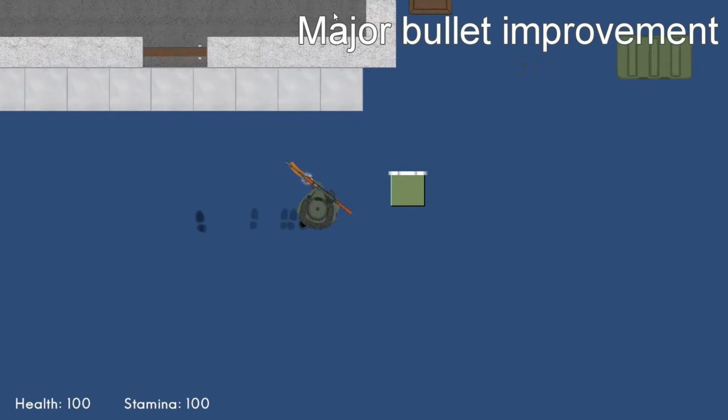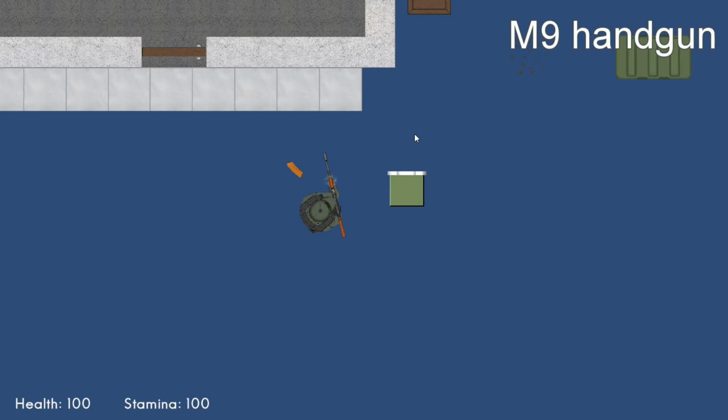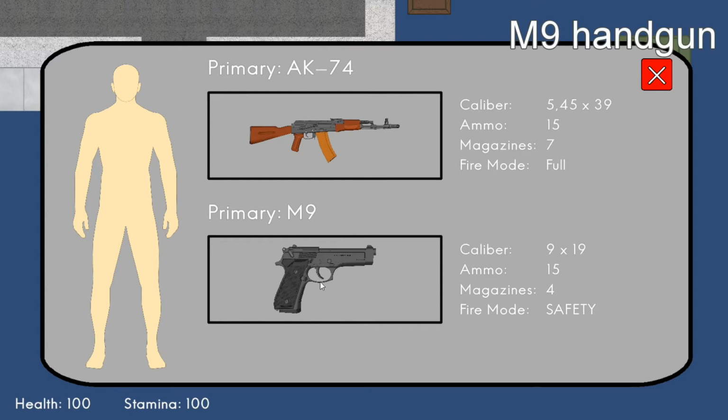So there we go. So that's just the new particles. I think they look quite good. I'll probably still enhance them a little bit more. I feel like they could use a bit more work. But next up is the M9, which I did now implement, as you can see here.